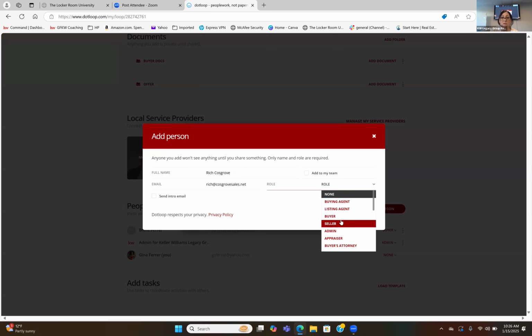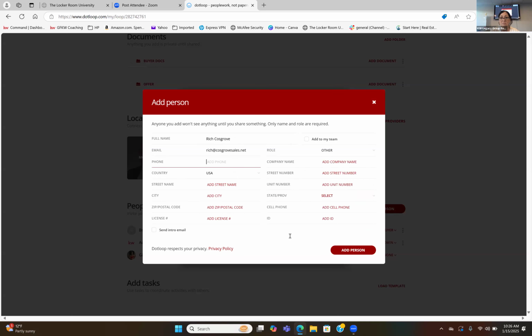So some of you will do this. Hey, I added you to the loop for you to look at it and I gave you the role of admin. That does not give me access to your loop. And I can tell you over the years, I've had that probably 150 times when someone says I added you to the loop, they think they added me to the loop because they gave me the role admin. That just has to do with autofilling documents. So it doesn't really matter what role you give me. So I would suggest you just give me other.